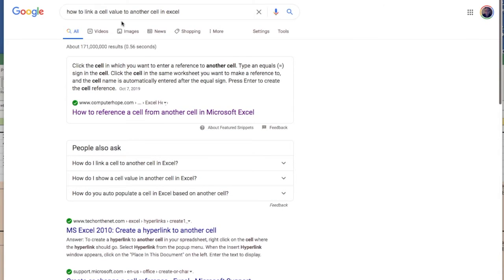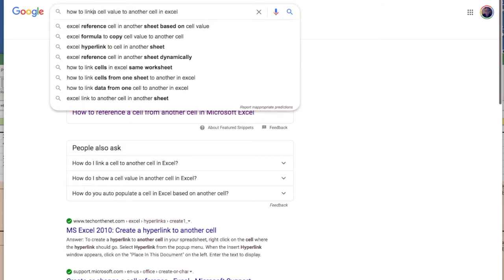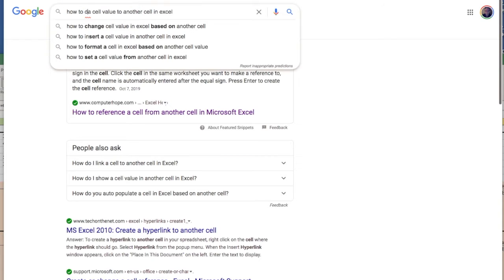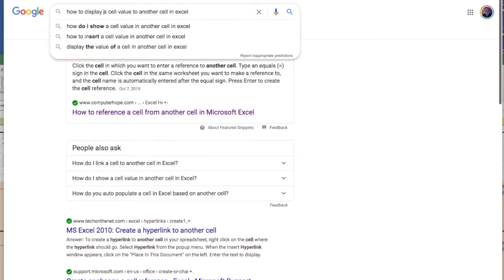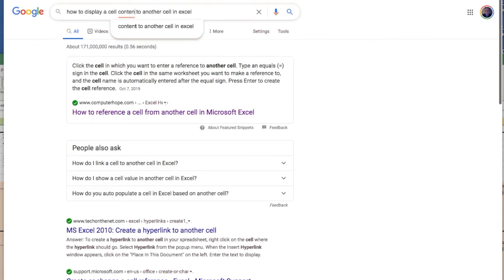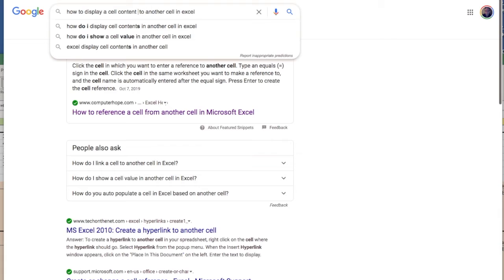How to display a cell, no, we're going to put content. How to display a cell content in another cell.